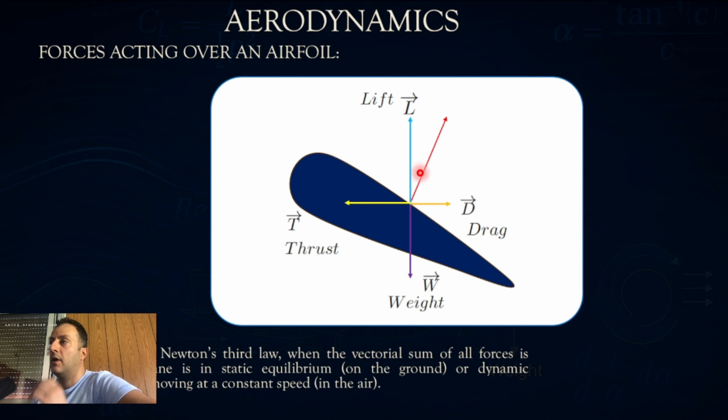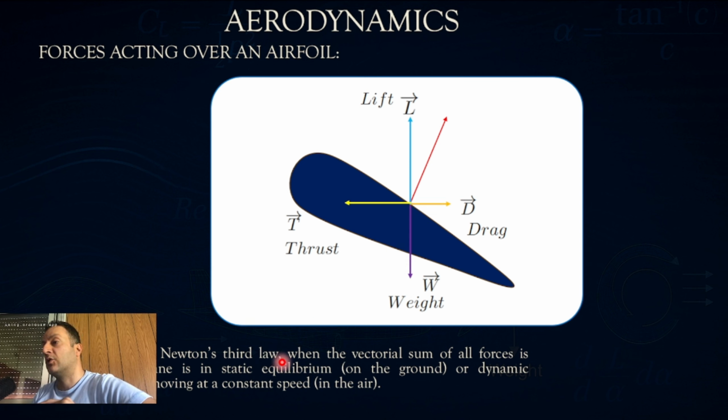You have at first the lift force, which of course is created by the differential of pressure from the lower camber to the upper camber. You have the drag that pushes against the direction of thrust. Thrust is the force created by the propellers that moves the plane forward, and of course the weight of the wing in such case, or the weight of the airplane.